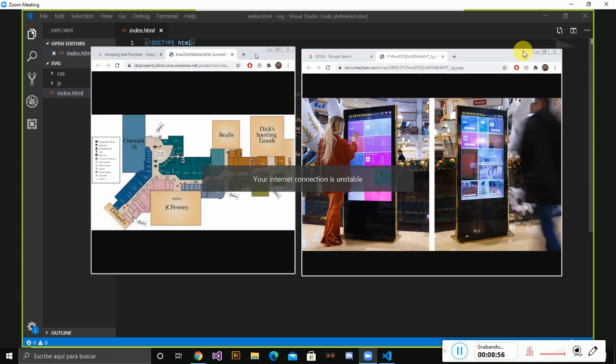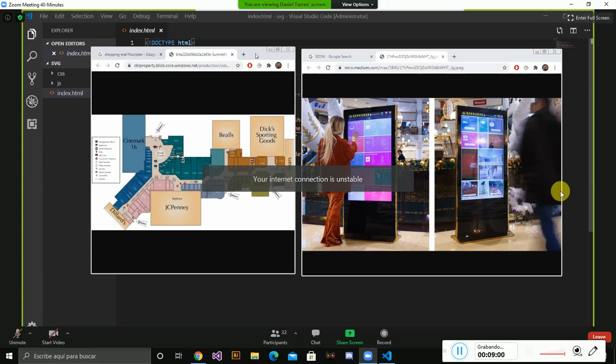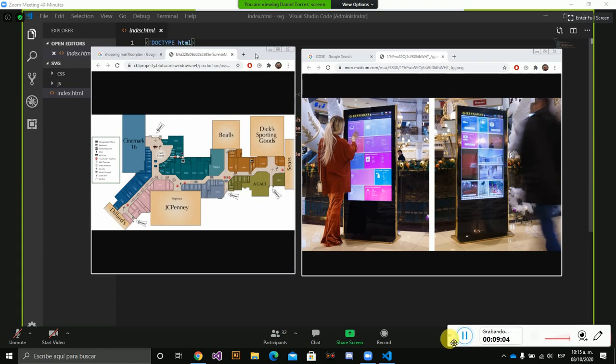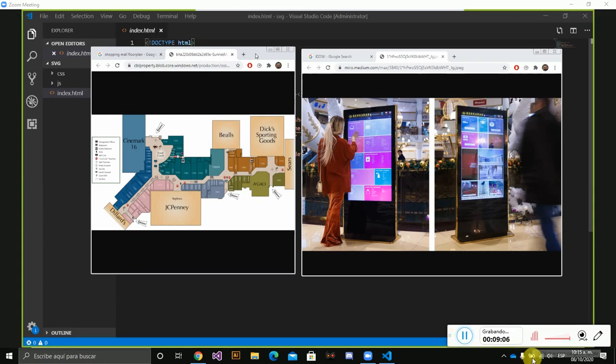Okay, she goes up to the kiosk and then what? Yeah, map. So how would it work? Come on, you have to have a wider vision, more imagination. Let's say the lady is looking for women's shoes.